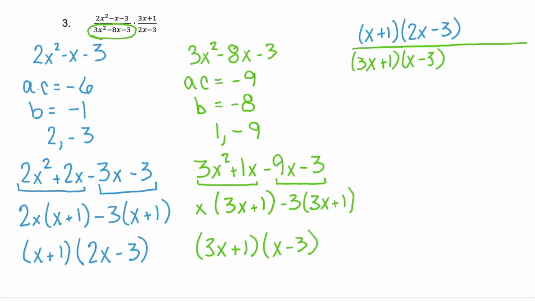And now we can multiply the other numerator and the other denominator in. So we multiply that numerator from the second rational expression, which is 3x plus 1, and the denominator 2x minus 3. And just like we did above, we compare the numerator and the denominator. They have the factor of 2x minus 3 in common, so those simplify out, and they both have a factor 3x plus 1, which simplifies out. So our final simplified expression is x plus 1 over x minus 3.